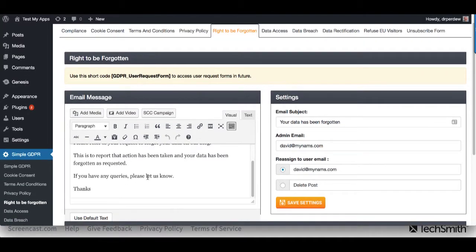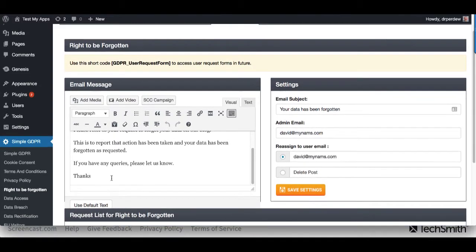Now, I think we have to do a little research on this. What actually has to happen when data is to be forgotten is that it's basically wiped from your system, I believe. So if you have any queries, please let us know. And I'm going to add in here at our support desk so that people have a way to contact us further if they want to. So I would input here support at NAMS support.com. Now they can send us an email from there.